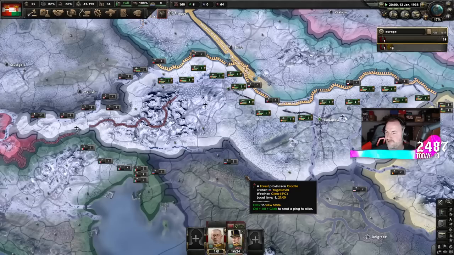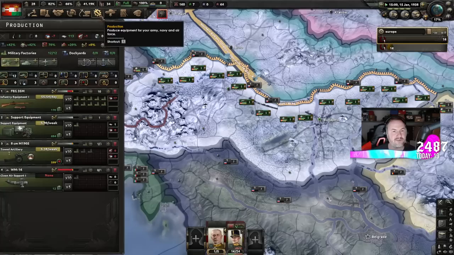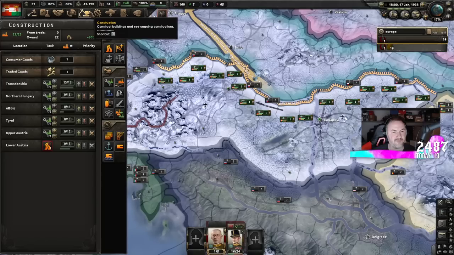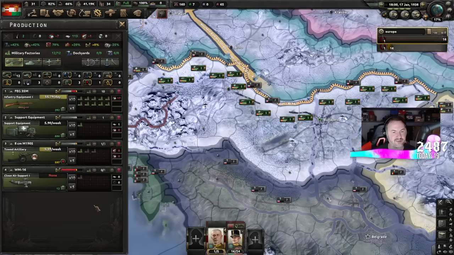I think we probably do have new equipment deficits. No, we're still stockpiling, actually. Support equipment and infantry equipment, we got quite a bit of. And also, looks like our military factories are coming online real fast here, which is good. So we can start getting some close air support and towed artillery made. And then we're going to have to start making some anti-air guns as well, right?